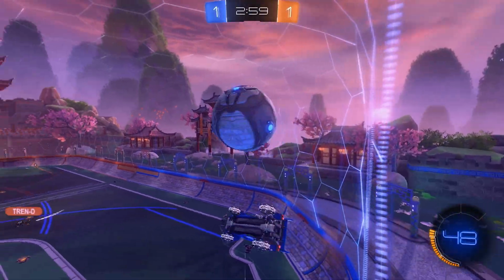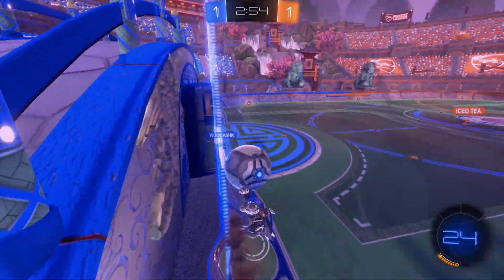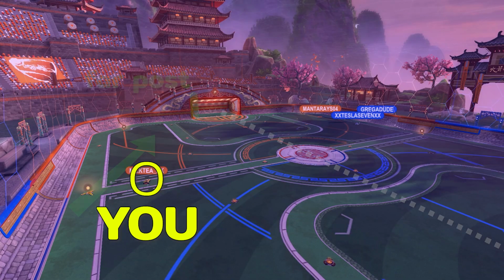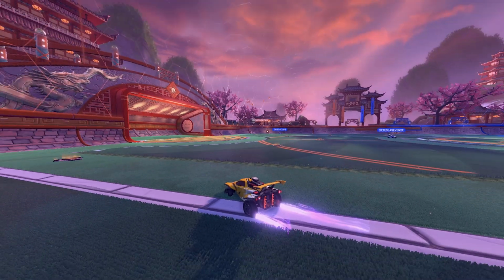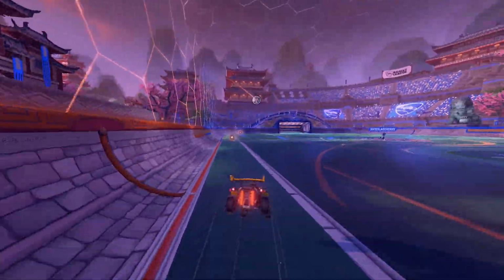If you find yourself having to do awkward saves or backward clears or anything like that, then it probably means you're a dirty near post rotator. I'm sorry, it's true. When you rotate far post, you're actually setting yourself up to hit the ball directly with your next move, keeping your hits simple and easy.